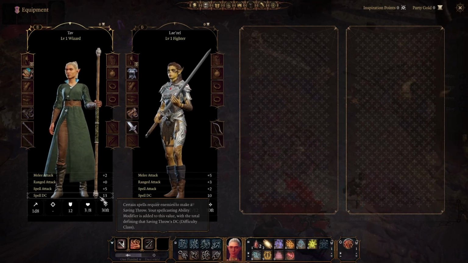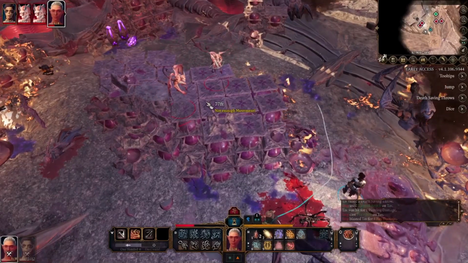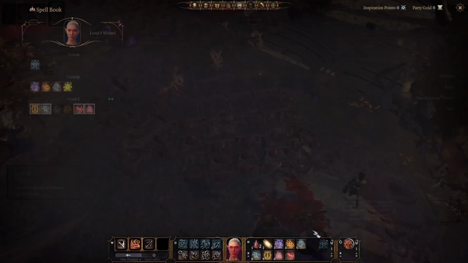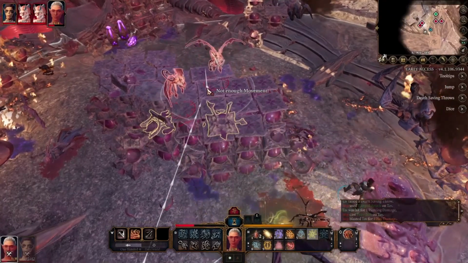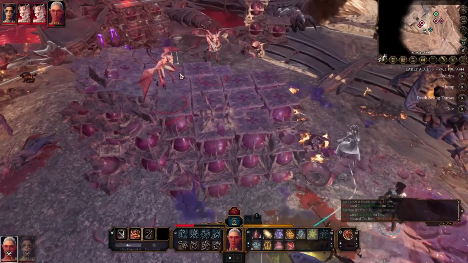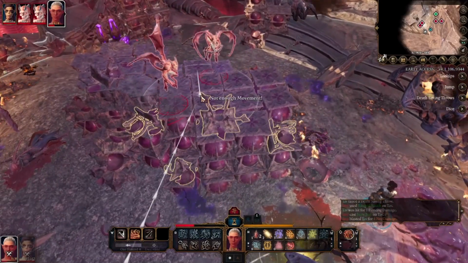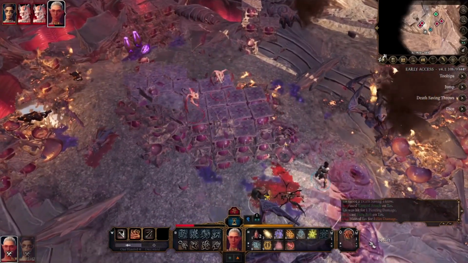So what's going to happen when I cast Acid Splash? It happens to have an area of effect. It will actually affect both of these enemies. Oh, I've just gotten rid of it from the quick bar. You can see both the enemies are highlighted, both these imps are highlighted, and both of them are going to make a dexterity saving throw.